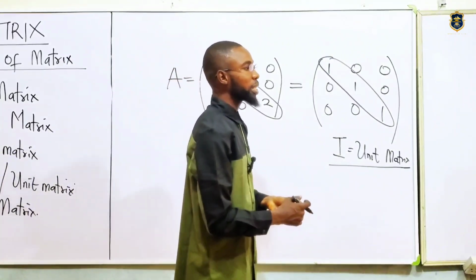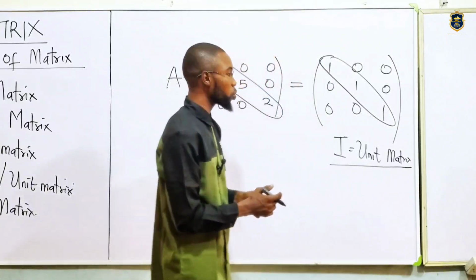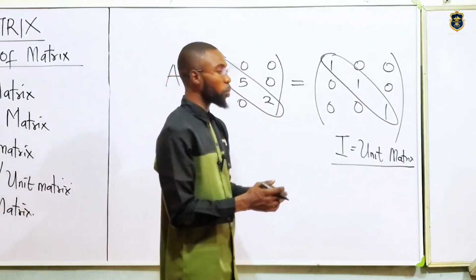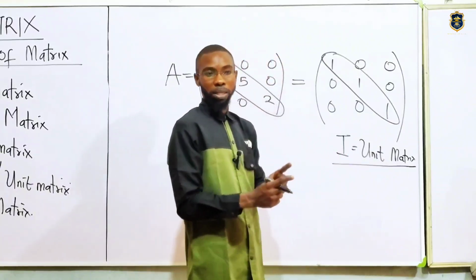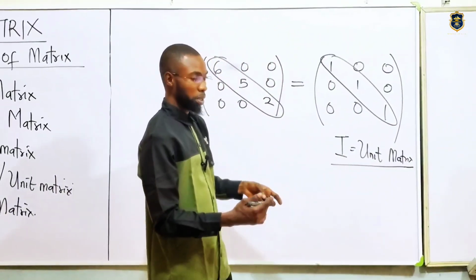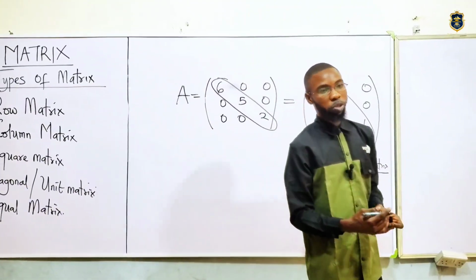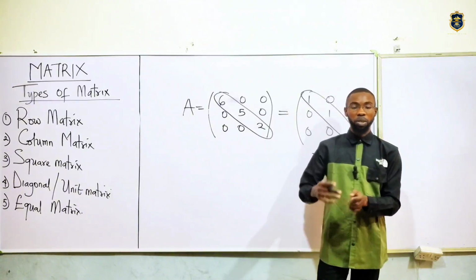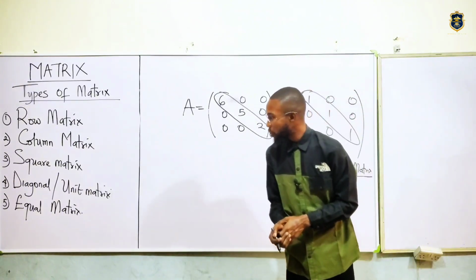So I say again. A diagonal matrix is a matrix that has only real numbers for the diagonal portion. But for a unit matrix, all portions of the diagonals are 1. Are you getting it now? All portions of the diagonals are 1. I'll be showing you this more. We're treating questions on how to solve matrices in our later videos. Right? Let's look at the last of them.